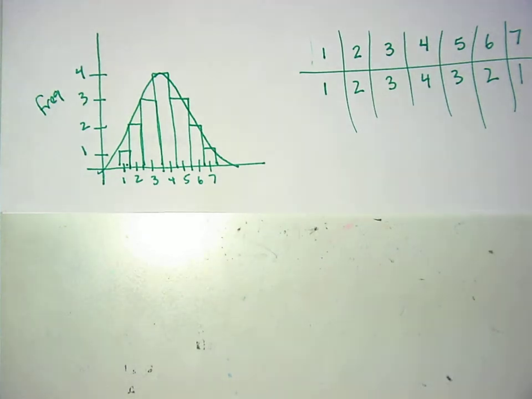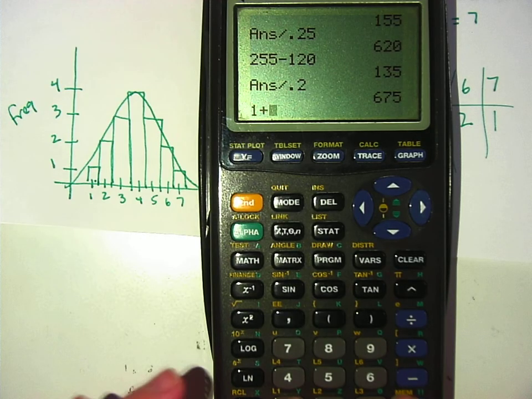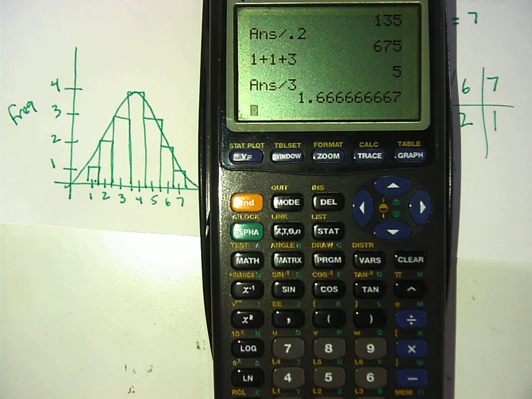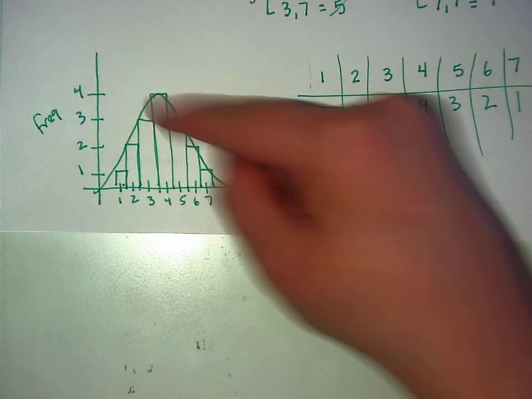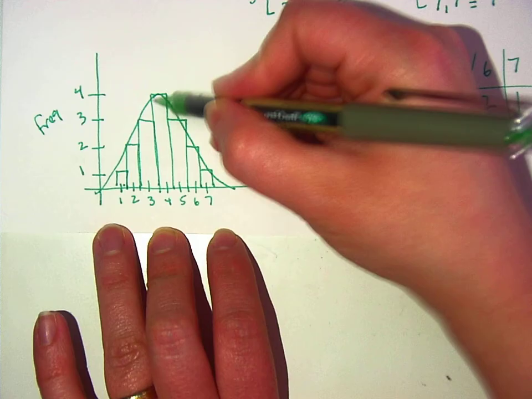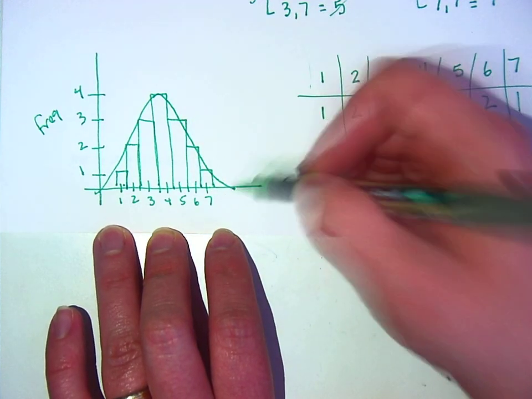It'd be very similar, but like one of them would be 1, 1, and 3, right? And if I take in here 1 plus 1 plus 3 and divide by what? I've got three numbers, then I'd have like 1.67. So we wouldn't have whole numbers anymore. We'd have a lot more options, right? Like one would be 1 2/3. So instead of having bars like this, we would start having skinnier bars that filled in the curve a little bit better. Does that make sense to you guys? Yeah.